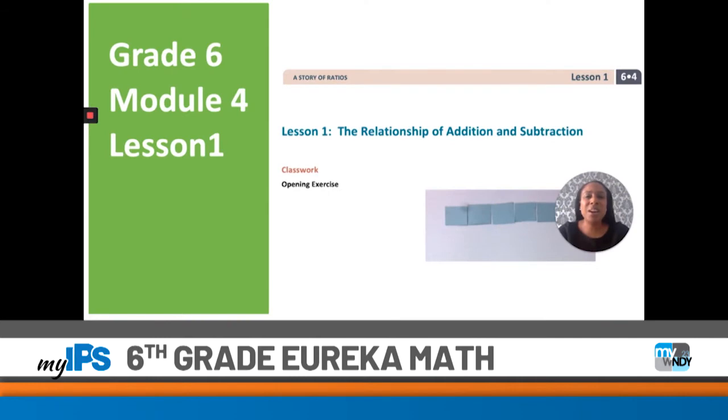Today we will be covering Grade 6, Module 4, Lesson 1. We will evaluate identities and build and clarify the relationship of addition and subtraction. This work will lay the foundation for your work later in the module when you solve one-step equations. Today, you will need your student work pages for Lesson 1 and 10 squares. If you don't have any of these materials, it's okay. Just follow along on the screen.